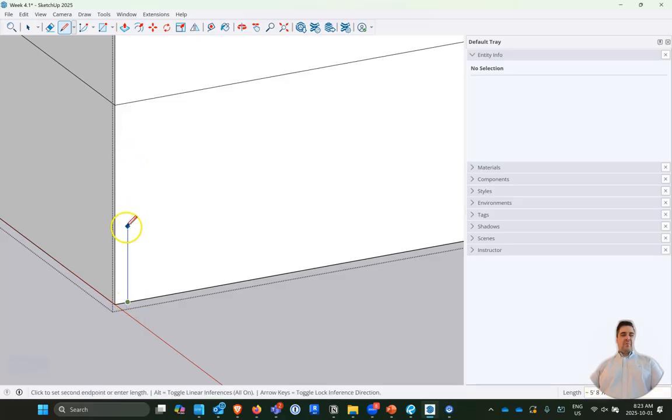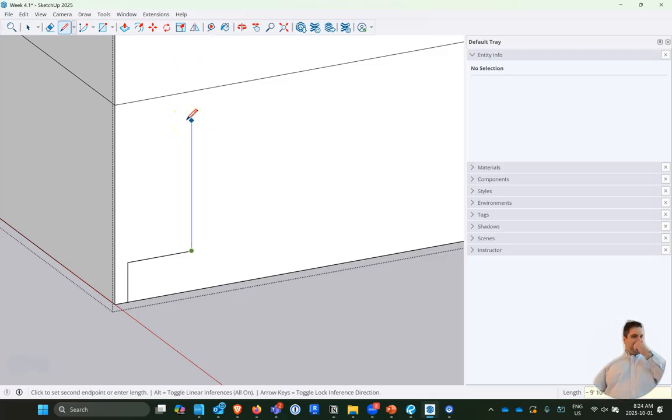We're going to go up, let's go up maybe 3 feet. Nope, that's 3 inches. One of these days I'll get used to typing in 3 feet. And we maybe want to go over, let's call it 3 feet over. That actually looks small. Let's go over a little farther. Let's go over 2 more feet.